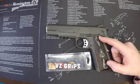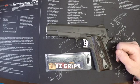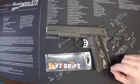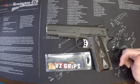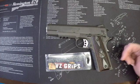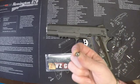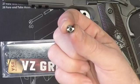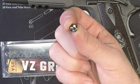Now, these screws would work. They're not the slotted GI screws. They are Torx screws, and even with the low profile bushings, they would not extend all the way down into the magazine. But you know, I had a 15% off coupon. It makes you buy more. So what I ended up doing was, and I'll zoom in on these, I ended up buying some of the cross screws.